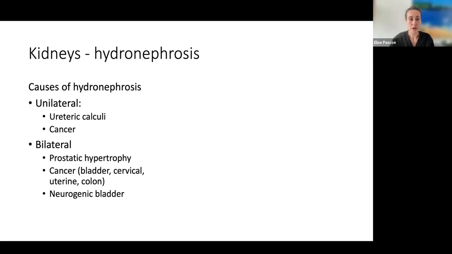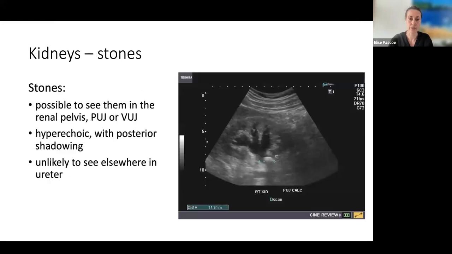So just going back to, quickly, causes of hydronephrosis, obviously ureteric calculi is what we're looking for, as that's usually the clinical context that we're going to be looking at kidneys for and looking for hydronephrosis. But keeping in mind that there are other things that can cause it too. Any kind of malignancy within the abdomen that's causing obstruction of the ureter, either unilaterally or bilaterally, can cause hydronephrosis. There can be chronic bilateral hydronephrosis from either prostatic hypertrophy, neurogenic bladder, or malignancy. So if the patient's got unilateral pain, always worth looking at the other kidney just to establish whether or not this is unilateral pathology or bilateral.